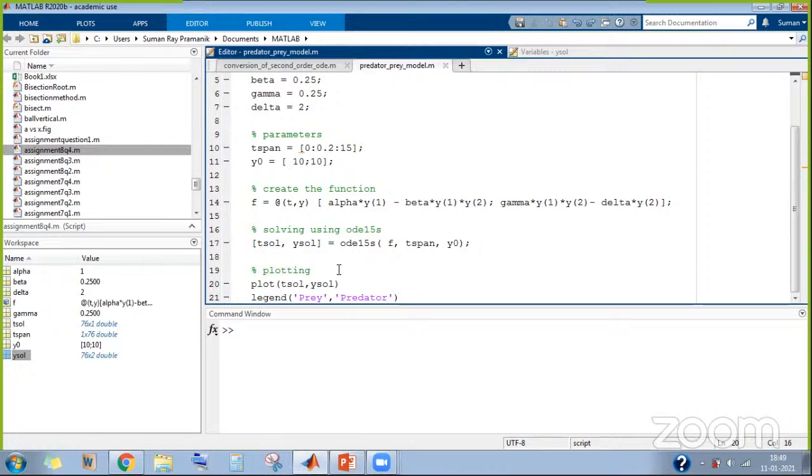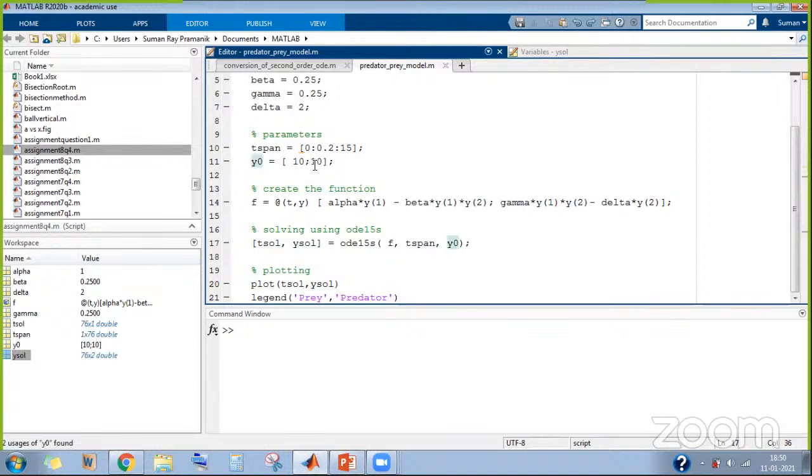I think when you are using H and P, nowhere in the code did you mention H and P. That's why I think it didn't work. You mentioned y0, and initial y1 and y2. Yeah, initial condition, but you are running with H and P, not y1 and y2. I should give H as the initial, right? H equals 10 and P equals 10. Try it, I think it will work.